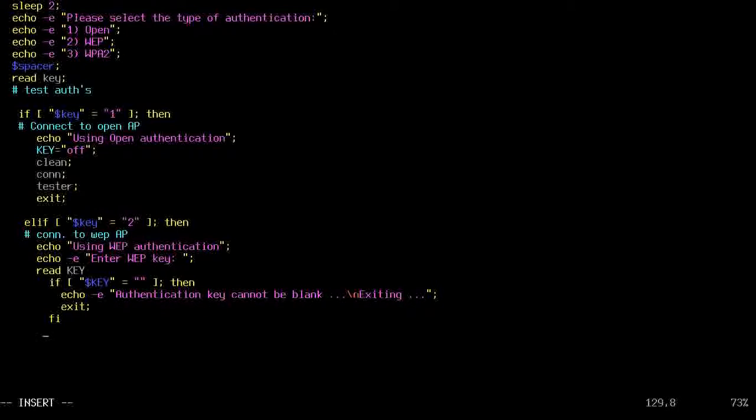And let me see. Let's echo, echo read key, saving WEP configurations.